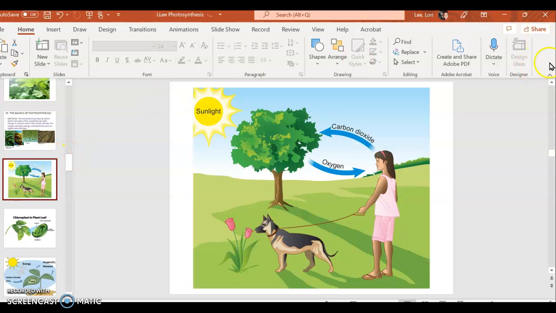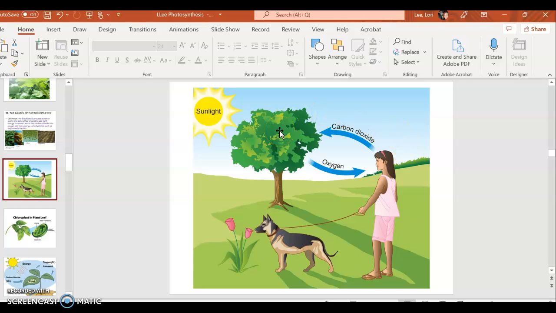So let's just start with the basics, right? Here's a human being. Now, what does a human need to be able to breathe to survive? They need oxygen. Where does that oxygen come from, though? It's in our air, right? It's in our atmosphere. Actually, our atmosphere is not mainly oxygen, it's mainly nitrogen, but there is oxygen in the air and we breathe it in. Now, when we're done processing that oxygen, we breathe it out.